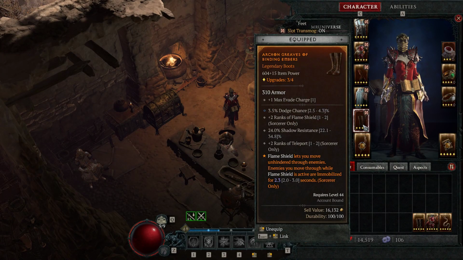On the boots, I was just looking for some skills like Flame Shield, Teleport. I was hoping for Frost Nova, but 2 out of the 3 is great. And then I also got some dodge chance on there with a max evade charge, so those were pretty good for me. And then I put a legendary aspect on there that lets me move through people when I have Flame Shield active, and it also immobilizes them, which was really nice too. So that all worked really well for my build, so I kept these on.